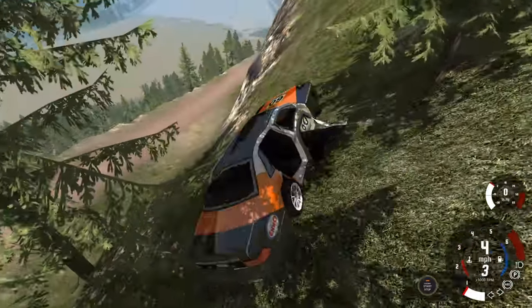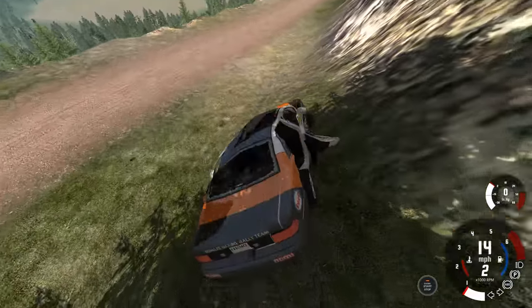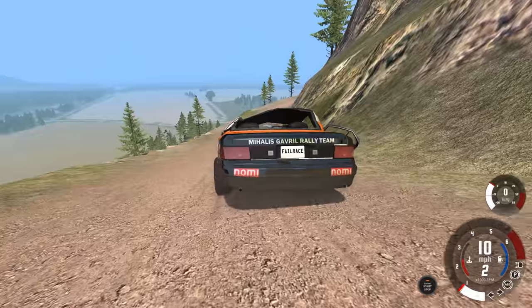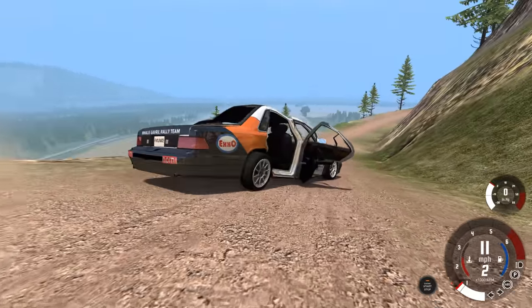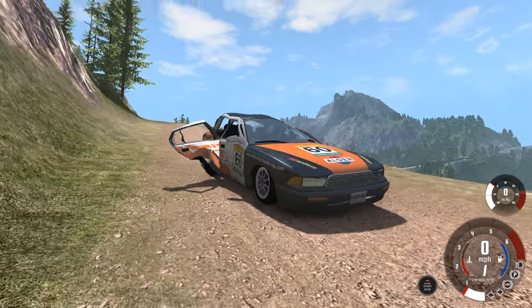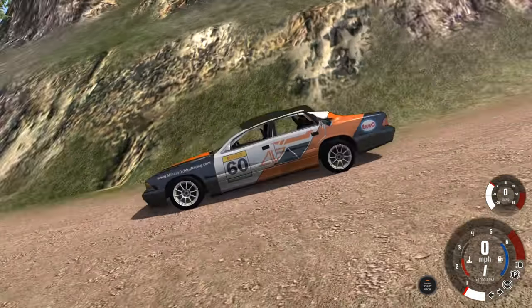Ow. That's a big crack. Actually, we've hit that tree so hard, it's actually dislodged the entirety of the rear axle. Look at that thing moving around in there. That's a difficult corner. That, apparently, for the Grand Marshal, that's a difficult corner.